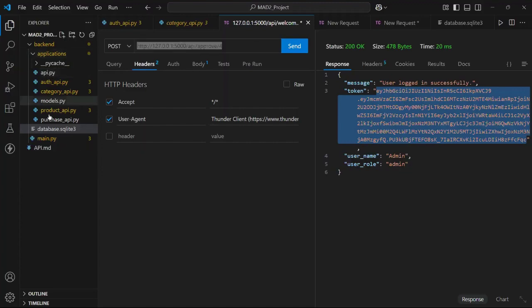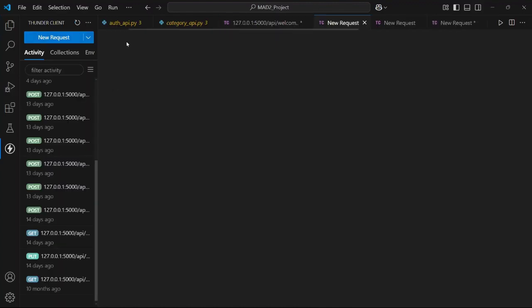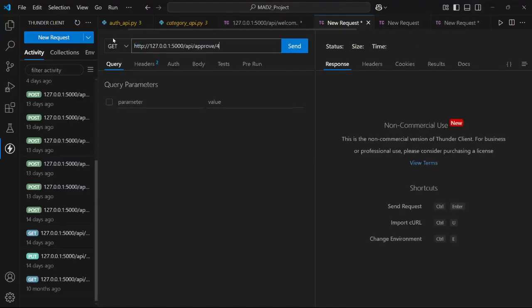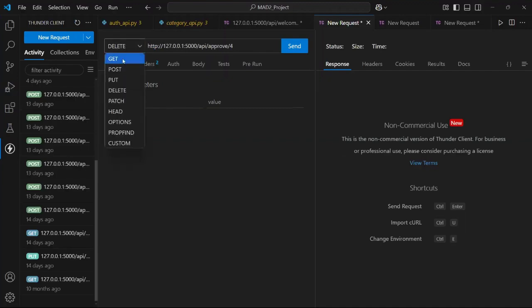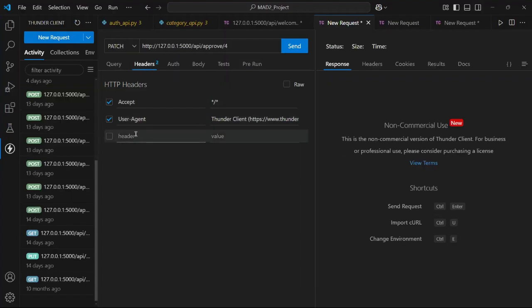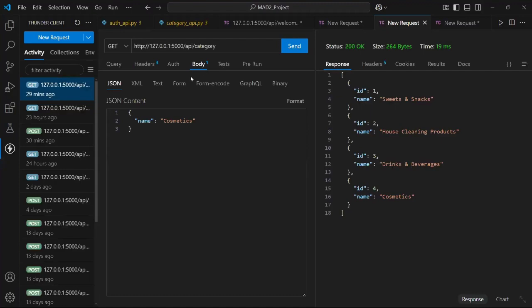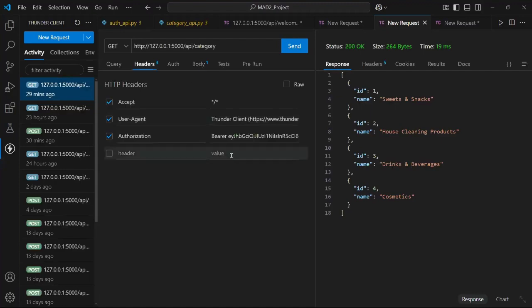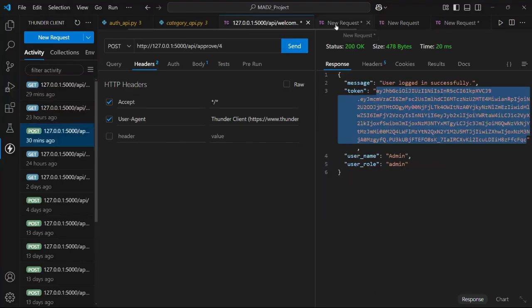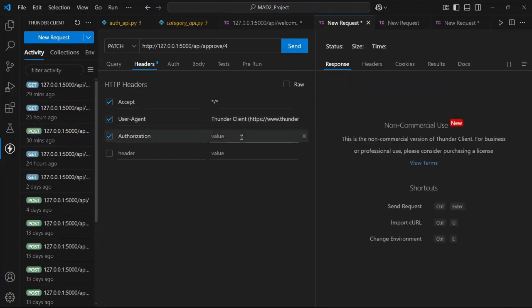Let's add a new one. Patch, header, authorization. Here we have the admin token. Let's quickly copy all of this and paste it here.